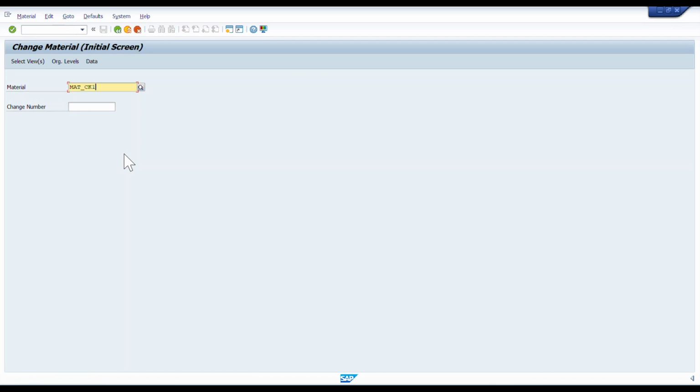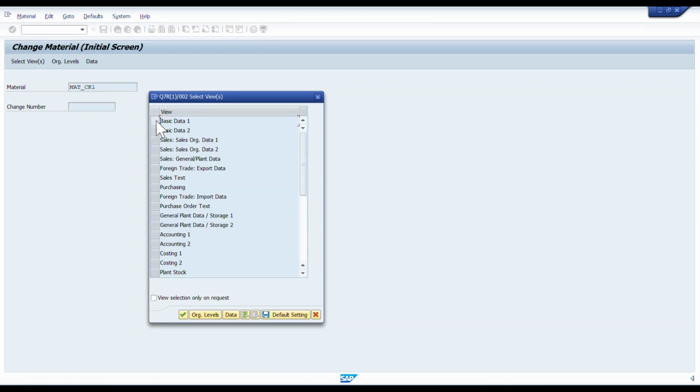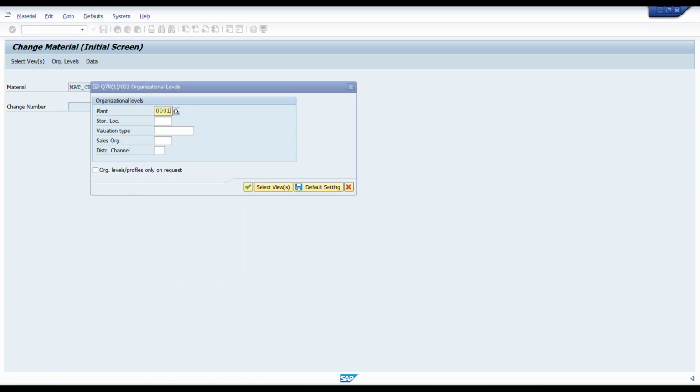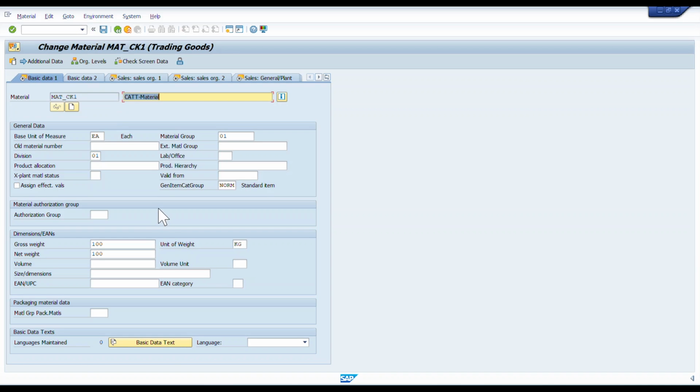In my case I am running MM02, but you have to run MM01 and you have to see what all views I have maintained, and accordingly you should maintain data. So we need sales view here as we are using sales orders, as we have integration with sales area, and so we will maintain sales views as well.